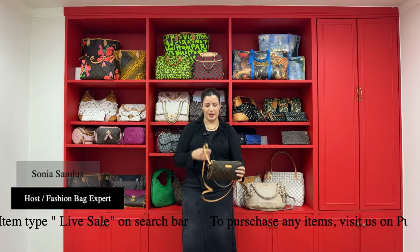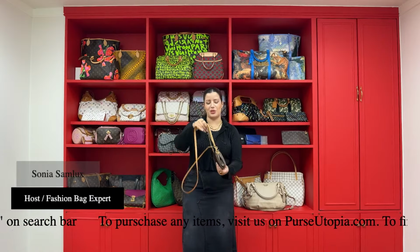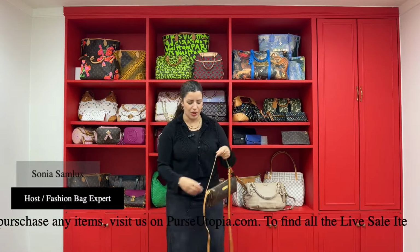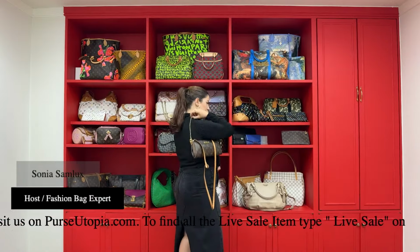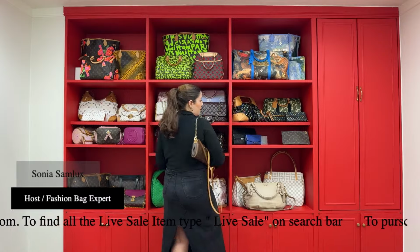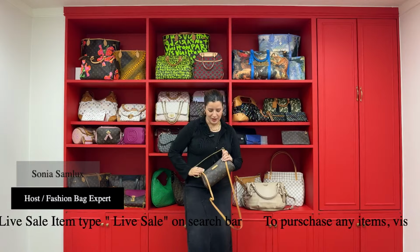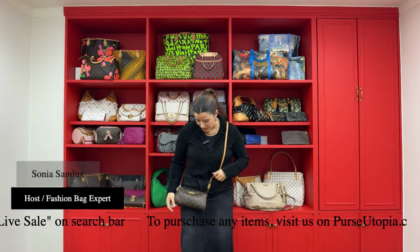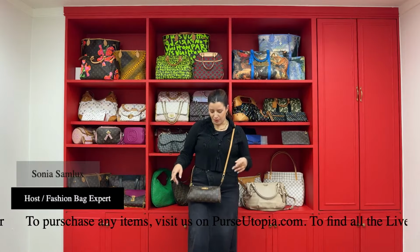One thing I really like about this one is that you can remove the straps, like with most of the Louis Vuitton bags. So it's really nice. You can either keep both or just remove it, so you can wear it on the shoulder with the chain, which is really cute. I think even if you go for a cute dinner, to any restaurant, to a party or something, it's really nice. It really depends on however you wanna wear it, but this is more, to me, a daily look with the crossbody, but it's really nice.